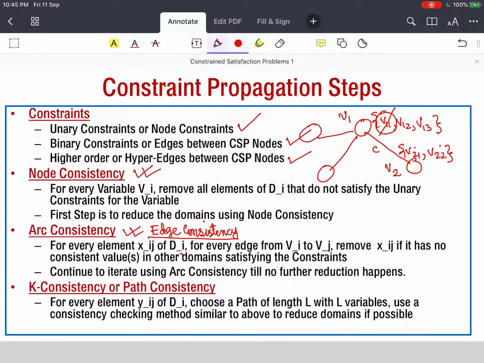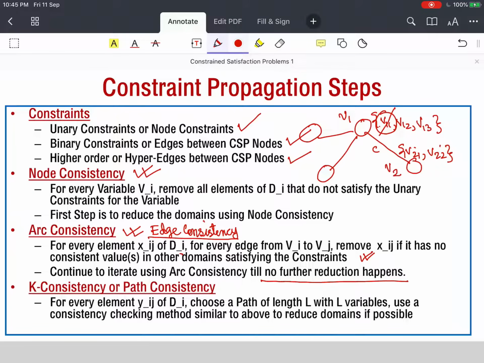If it has got one in every other connected variable, it remains. If it does not, even in one variable there is no value which is consistent with it, then we can remove it. Once we have removed one, we iterate and apply arc consistency till no further reduction happens.